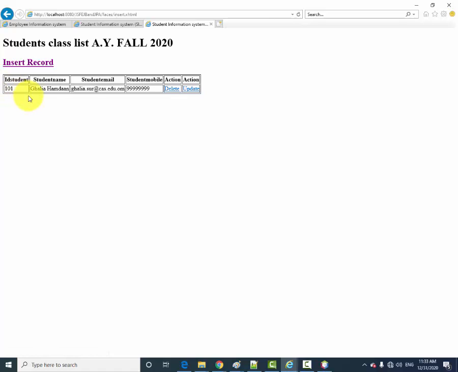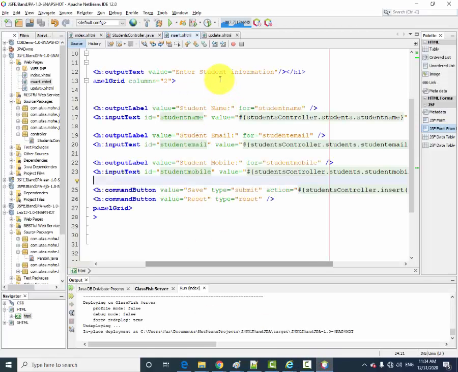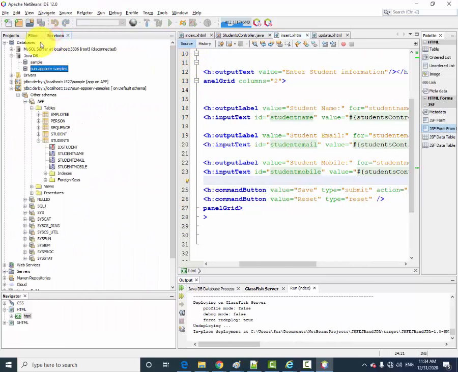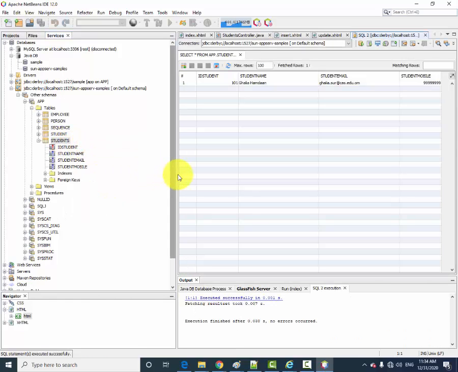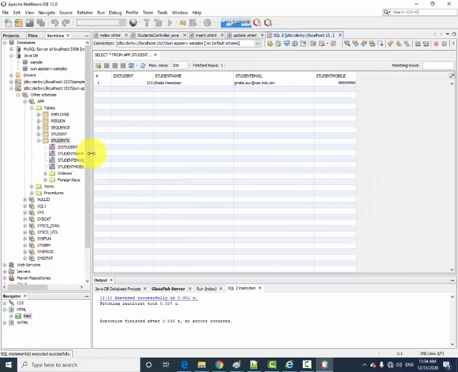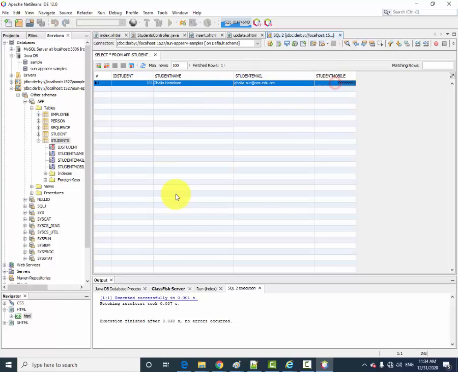Okay, so this is the automatically generated key value, Galia Hamdan, email, id, mobile number, delete, update. Now you go to the database here, refresh this table or view the data. Can you see number 101, Galia Hamdan, the email, and this one.